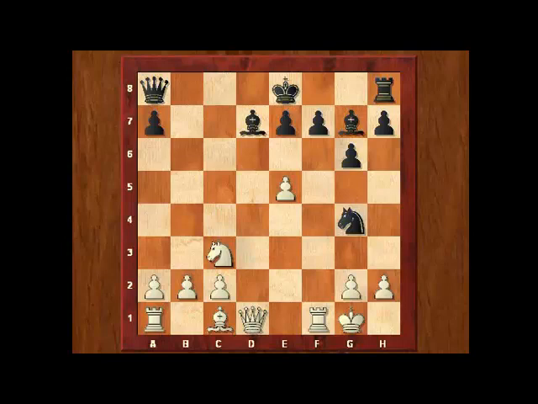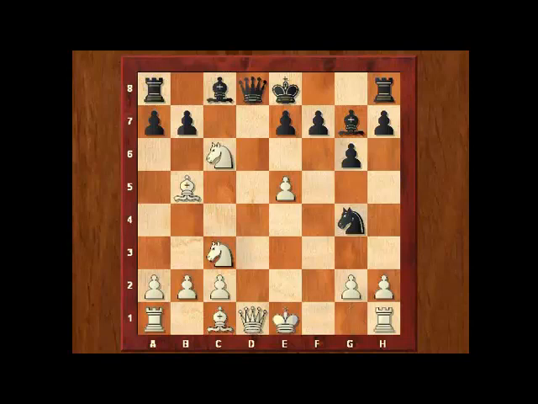He's up material, and even though black's minor pieces are good and white's e-pawn is weak, and black also has the bishop pair and some strength on the white squares, really it is only white who is playing for the win here. So b takes c6 is indeed not advisable. But black can try something in between. He can now take white's queen.